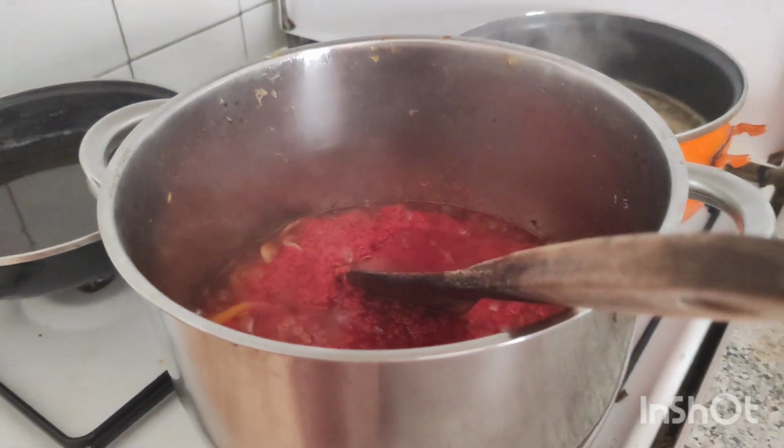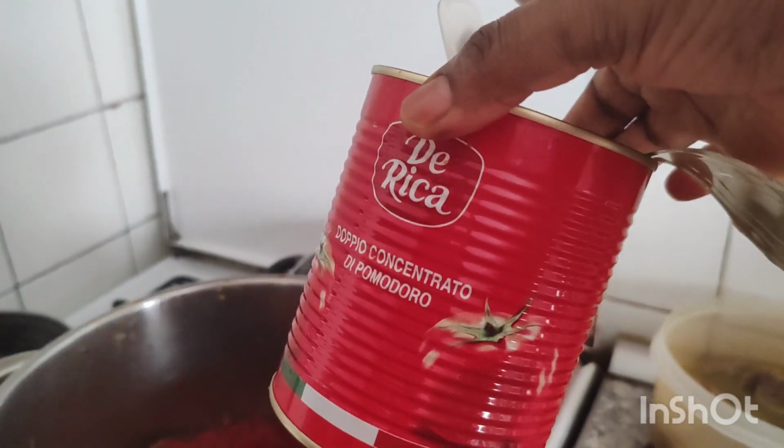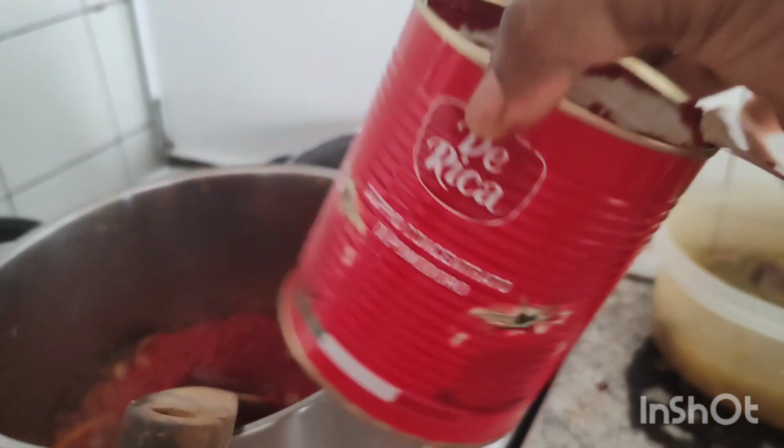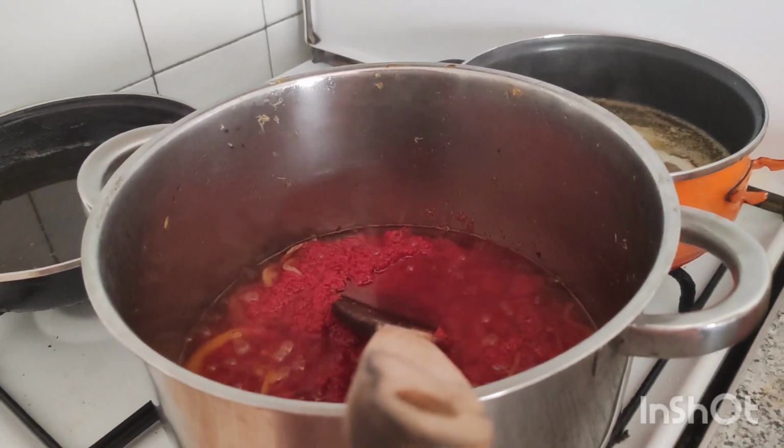And the cup I use is Derica. It's the one we are having here. It's Derica. So this is it.